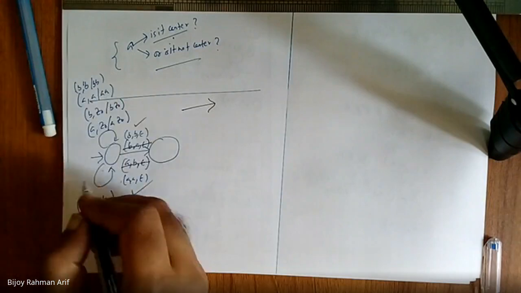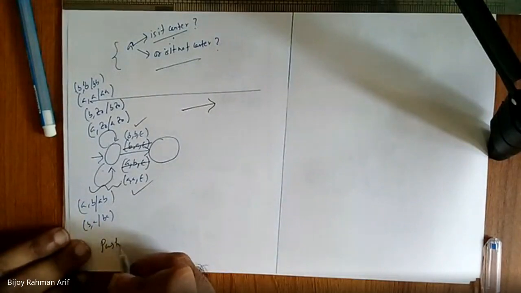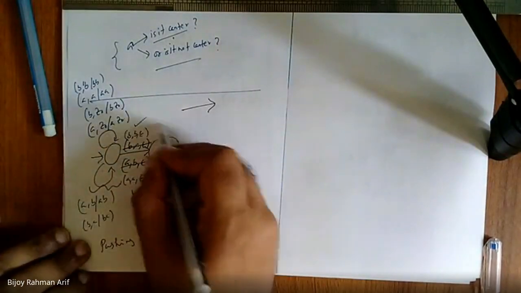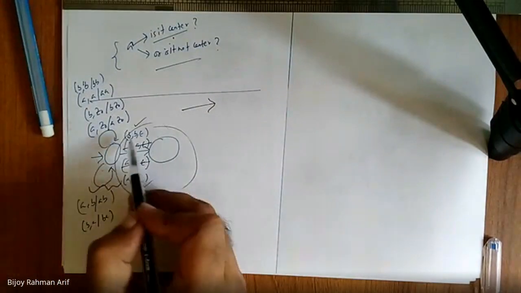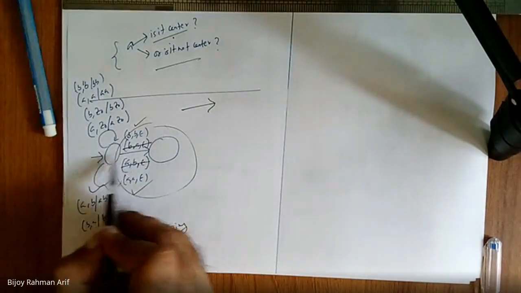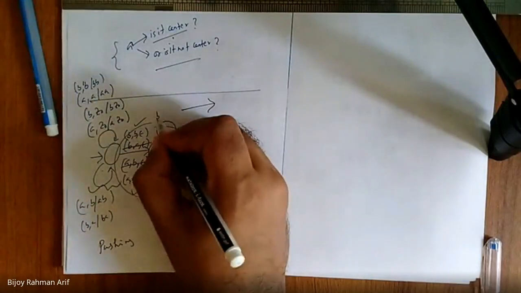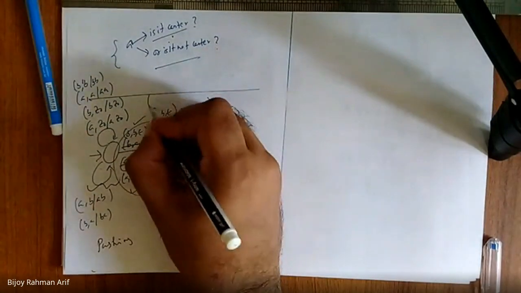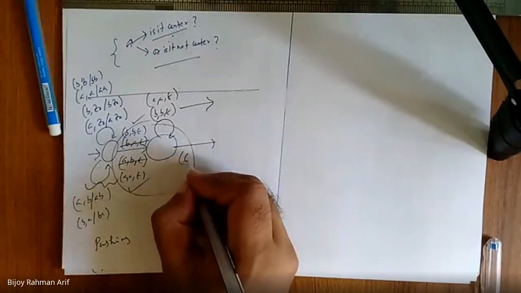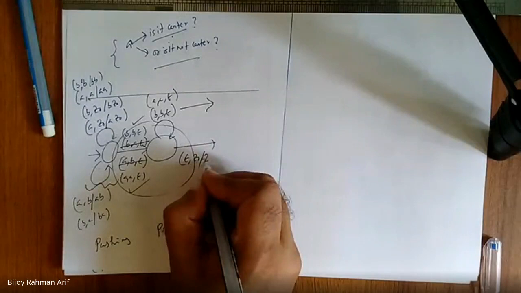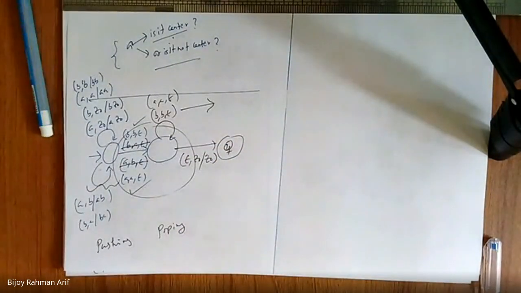So up to this part, we are pushing. From this part up to this, popping. So when I get out from this state, I start popping. So pop, then again I pop more. Pop, finally, epsilon, G naught, QF. So that's the final state. Did you get it?